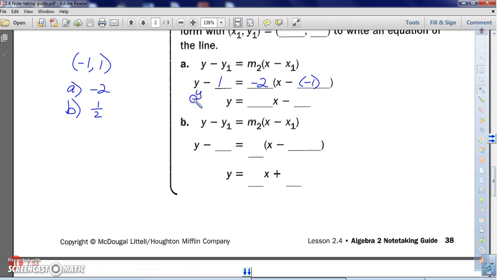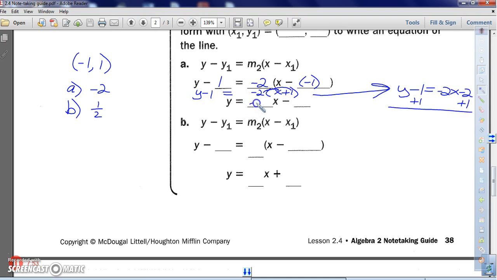So we're going to have y minus 1 equals, that's the same as negative 2 times the quantity x plus 1, because when you minus a negative 1, it's plus 1. And so then if I was to use distributive property, I'm going to move over here a little bit because they don't give me enough room right here. So that's going to be y minus 1 equals, when I times the negative 2 to both of these, negative 2x minus 2. And then to get the y by itself, I've got to add 1 to each side. So I'm going to end up with y equals negative 2x minus 1. So there's the equation of the line that's parallel.